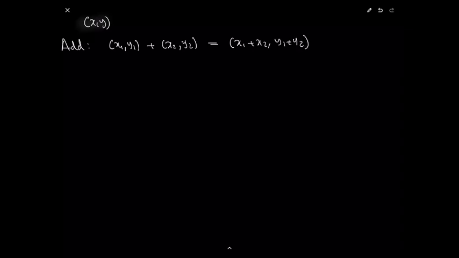Now, we know that we can add two vectors. So suppose we're given a vector (x1, y1), and we add it to a vector (x2, y2), and we know how to do that. We add each of the components and we get something like that. Well, what if you were asked to multiply them? You've done dot products and cross products and things like that, but I just want a multiplication that takes you from two vectors to one vector. How would you do that?